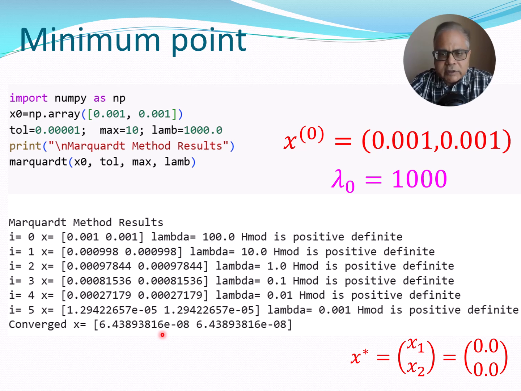Now what would of course happen is that steepest descent is going to be somewhat slow, and remember the Marquardt method is going to start off with the steepest descent type of direction, so it is slow at the initial stages, but then it converges as it slowly moves to the Newton search direction as lambda keeps decreasing. So of course we know here x star is 0 0.